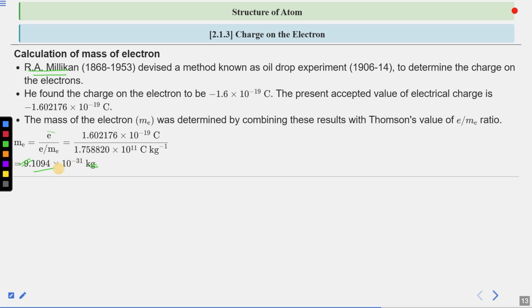We will study this Millikan experiment if we have time. We will not move to this today; I guess there is a lot more to cover. So am I going slow throughout this lecture? This 1.6 into 10 to the power minus 19 coulomb is the charge of the electron.